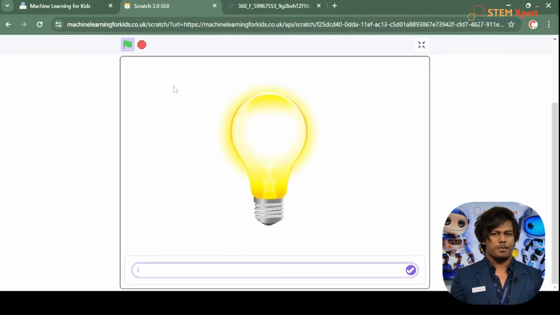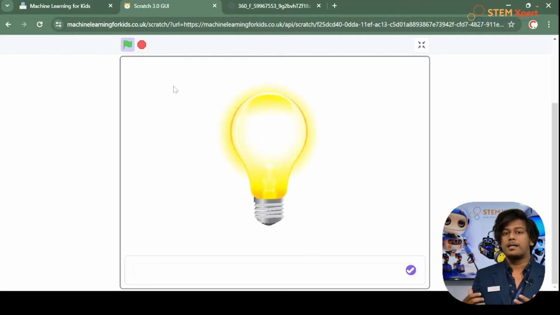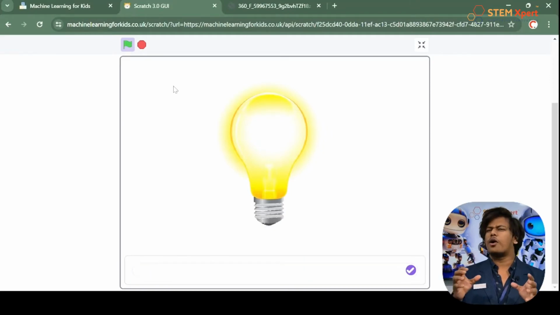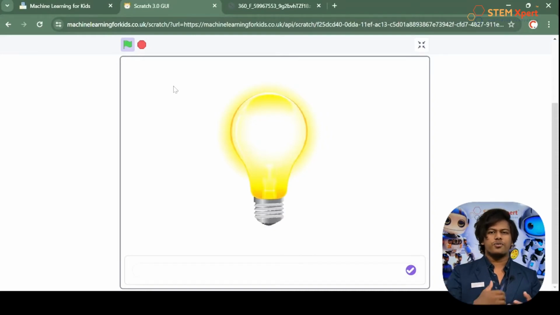Anyway, I'm gonna explain. Machine learning is like teaching a computer to learn things on its own, just like we learn things every day. So did you get the point? Yeah, we learn a lot of things from past experience, right? So same as this, here we will be training, or teaching, the computer to learn things. So sounds a bit tough, right?